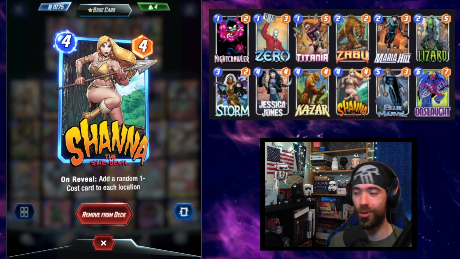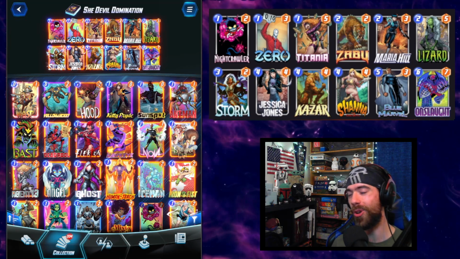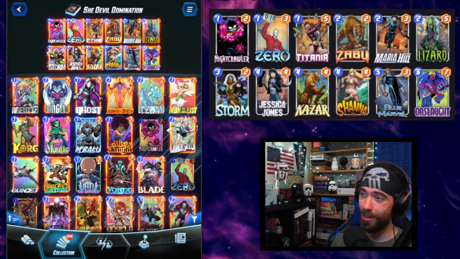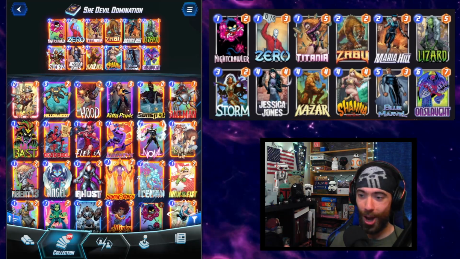Also, you have all of this uncertainty. You don't know what is going to be spawned. You don't know the exact power threshold that she is going to be able to reach. And these 1-cost cards that she creates actually could affect future plays you make in completely unexpected ways.